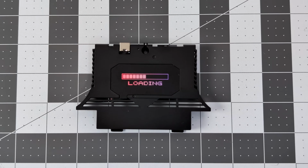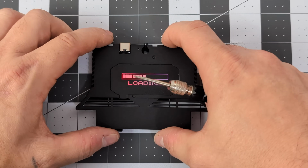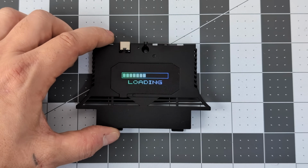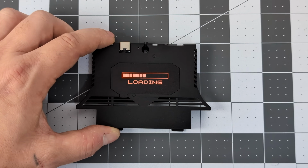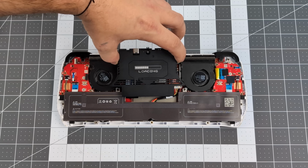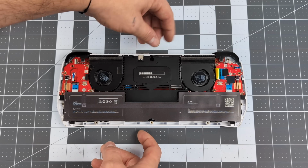5 different RGB modes. And once this is installed, you actually have access to the button up top to change those modes or turn it on or off. Plus, we've got access to the USB Type-C charging port. And the RGB module sits perfectly right here.